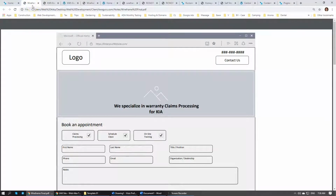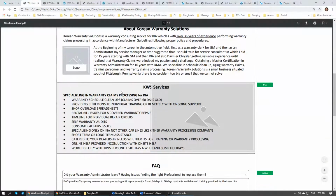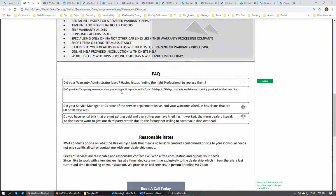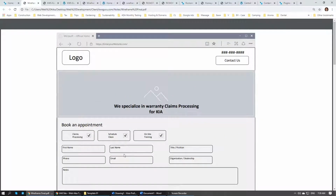Well, everything starts with a client's request to build a website. Once I have a client call me asking me to build a website, I go through a discovery session. I talk to the client to understand what type of website he needs, what is the rough structure that it will have, what are the elements, what is more important for them: to generate leads, or is it going to be a website that's going to be used as a tool for their business, and they don't really care about leads at this time. So it really depends on what the client actually needs.